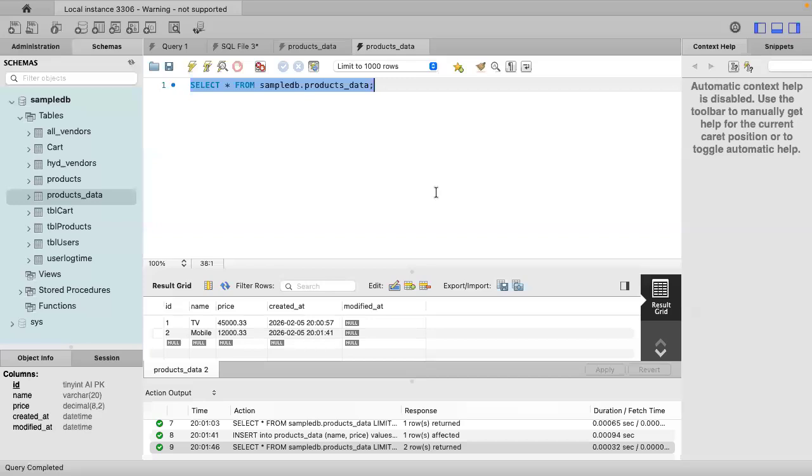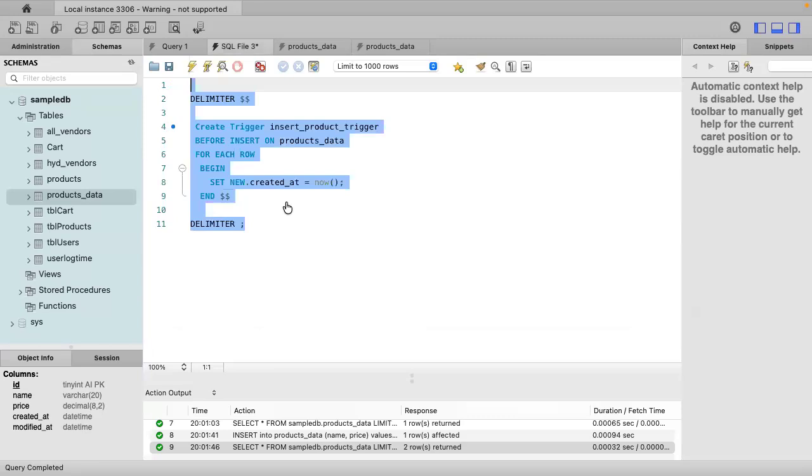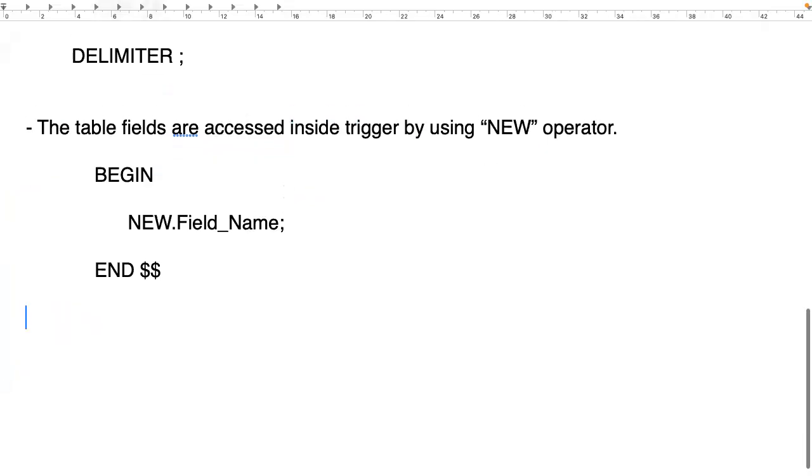Okay, let's create a record modified also. How do we write the modifications? That means we will write one trigger for updating. When it is updated also, I need to know, right? Okay, let's go into the trigger. So first I will copy this. One simple example I will give to you.